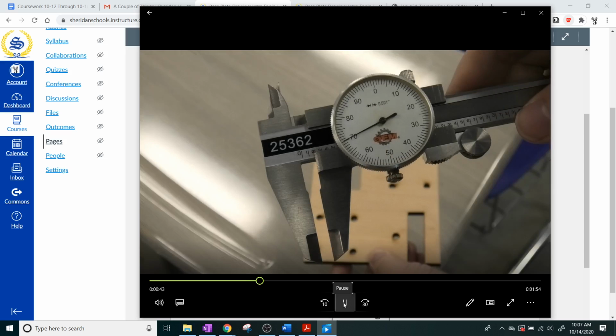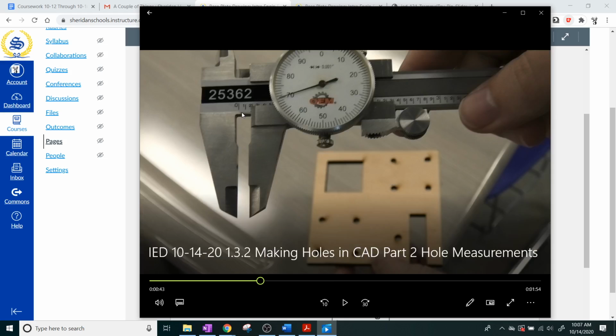All right, so this measurement is accurate to the nearest thousandth of an inch. So that's going to be 0.1. These are in tenths of an inch, so the first two decimals are going to be here. This is 0.1. I haven't made it to 2 yet, so that's 0.1. And then the next two digits are going to be 70. There's a little bit of parallax there.